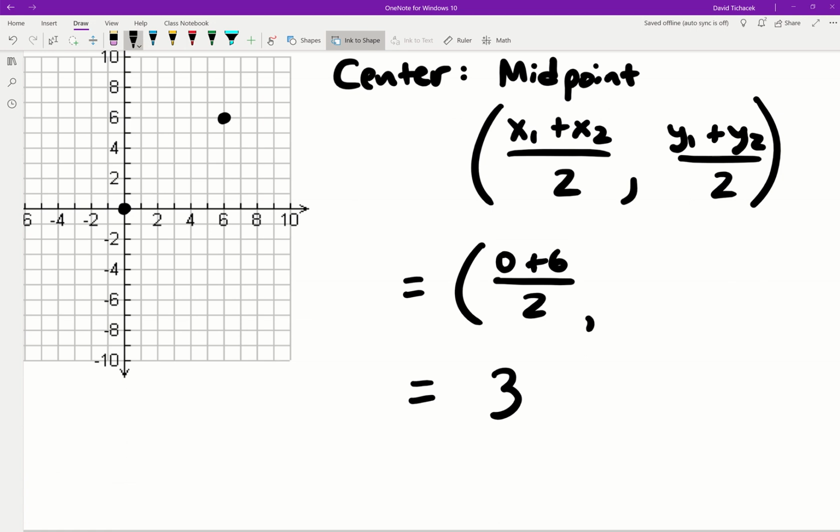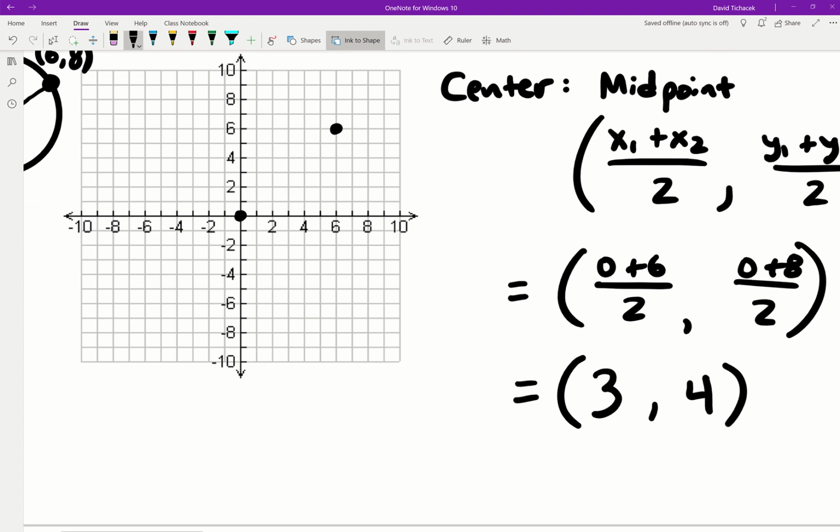So if I plot that point with coordinates 3, 4, which would look like right here, then it actually looks a little bit off. So maybe I made a mistake from before? Ah, yes. I plotted this point incorrectly. Check that out. I plotted the point 6, 6. It should have been the point 6, 8. So that actually should live right up there, and that looks a lot better, right?